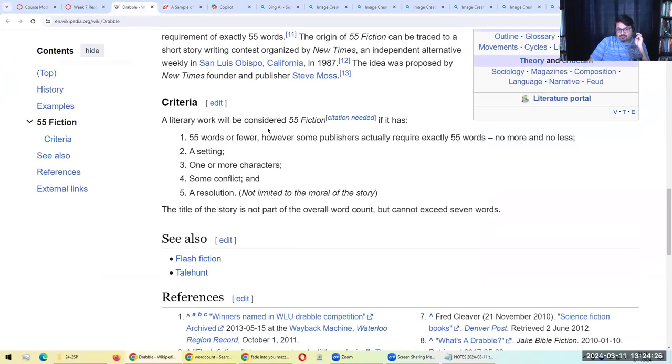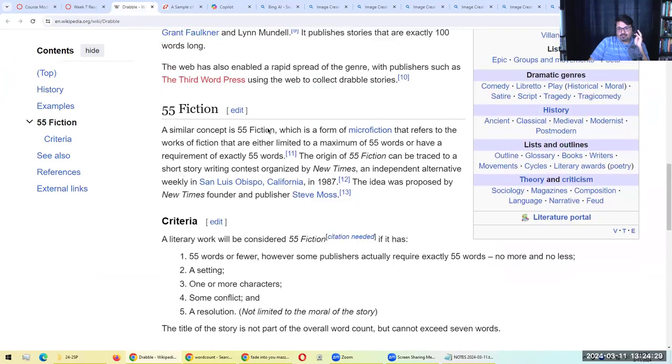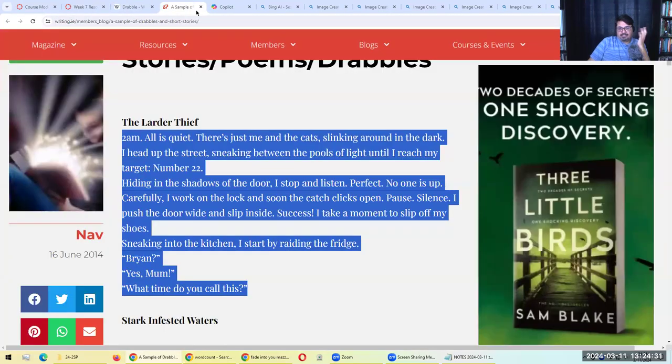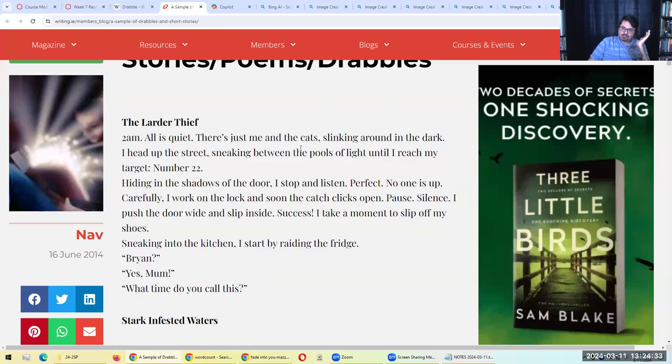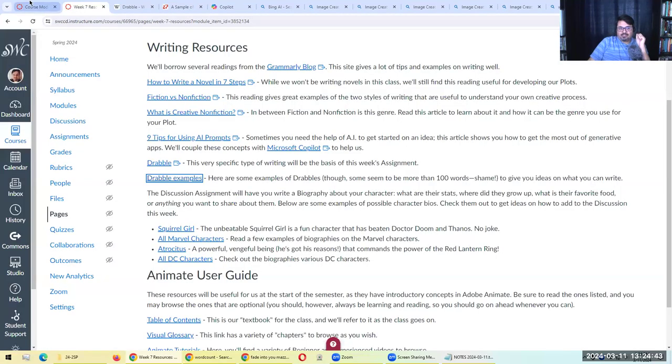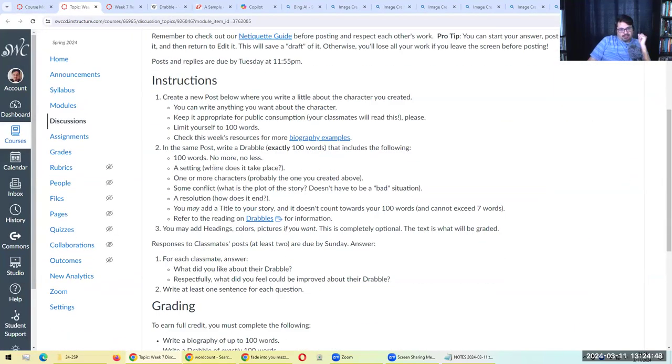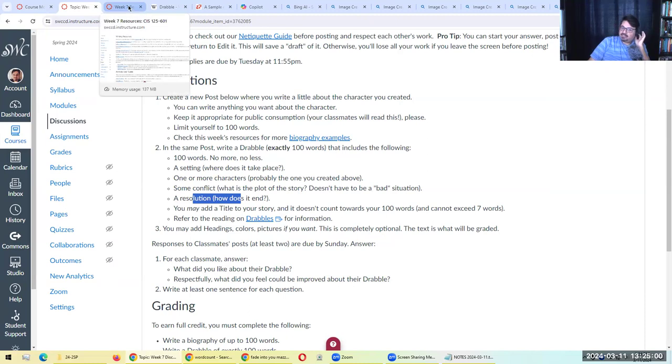But this type of story, which is very, very short, very confined, you might think, I can't get my point across in 100 words. The point is not to say every detail of things. The point is you have a limited amount of space, and can you do the requirements of setting, character, conflict resolution. Character, place, beginning, middle, and end. Not with every detail, but can you get it across in a very short space?